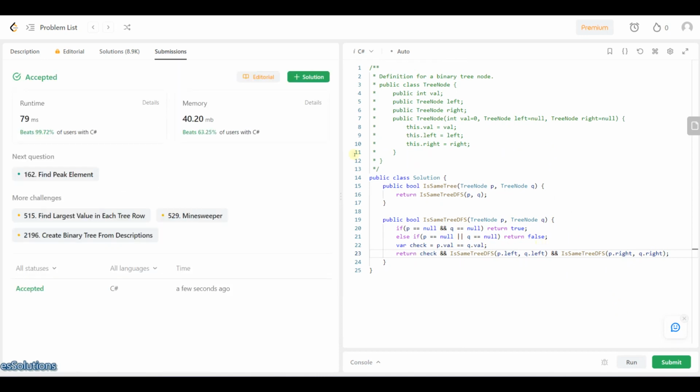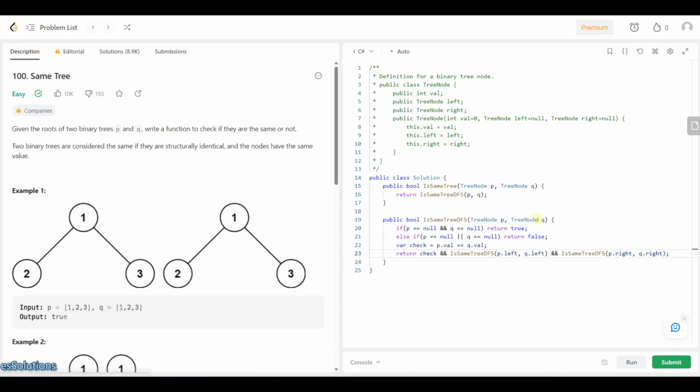Okay, that passes, and that's actually the solution. So what we are doing is checking the current node where we are, to see if the values are the same, and then we check the child node on the left and the child node on the right to see that they are the same. How do we know they are the same? We know they are the same if, for example, for these two, the child node on the left is null and the other is also null, and on the right this is null and this is null.